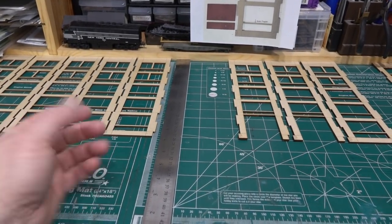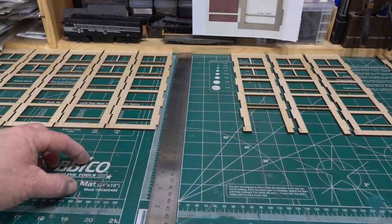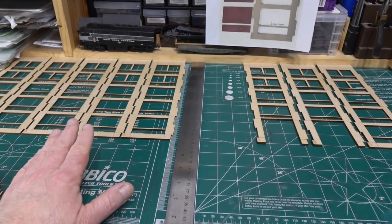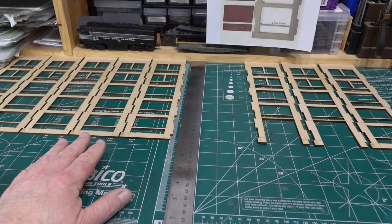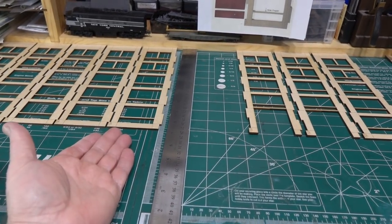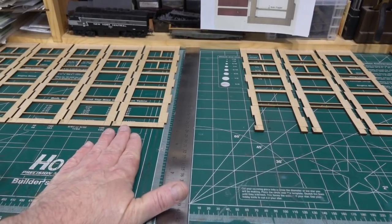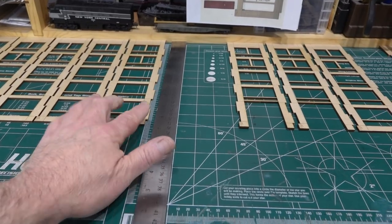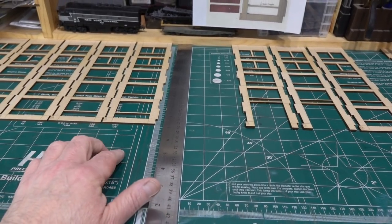I was going to flip them, then add like a little piece across the back. I was like, wait a minute. The instructions seem to indicate when you're assembling the panels and the windows, you may be flipping these back and forth, and you probably want them flat to your work surface when you're doing that. Well, if I put something on here, it'll make it out of cattywampus. So I'm going to hold off on that.